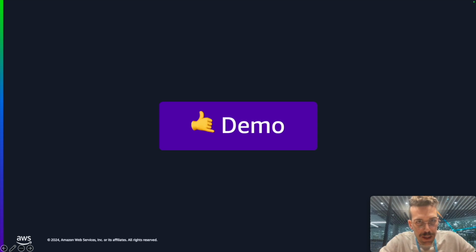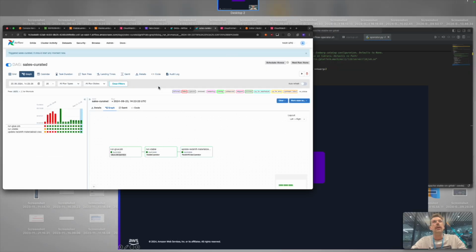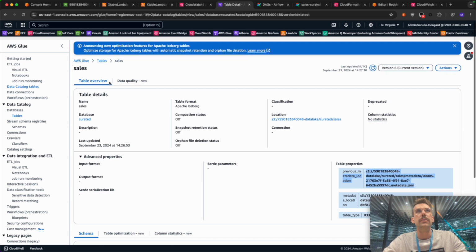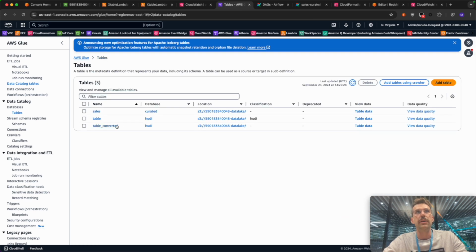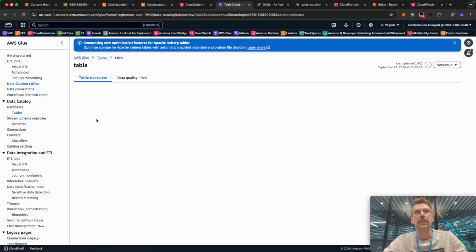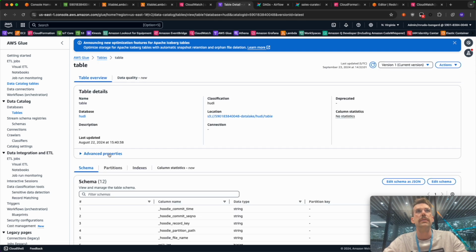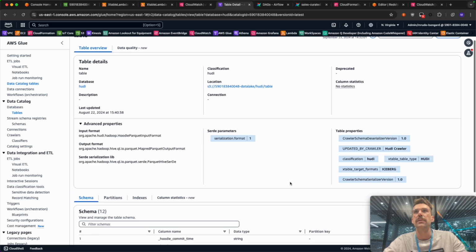Let's take a look into the AWS console again. I deployed some things some time ago so that we can have a look at the outcome right away. All right, we registered and configured our data catalog. Here the hoodie table in the Glue data catalog, and we defined the table properties, XTable table type and XTable target formats.